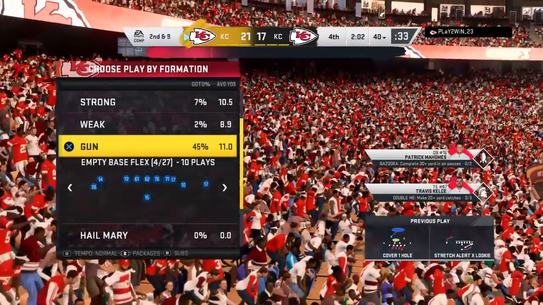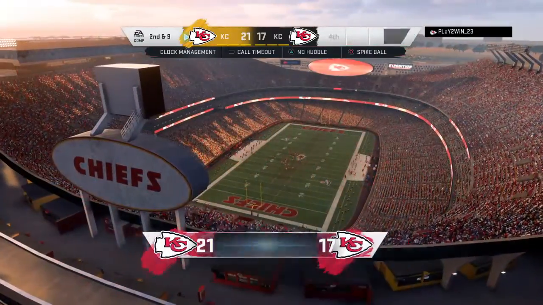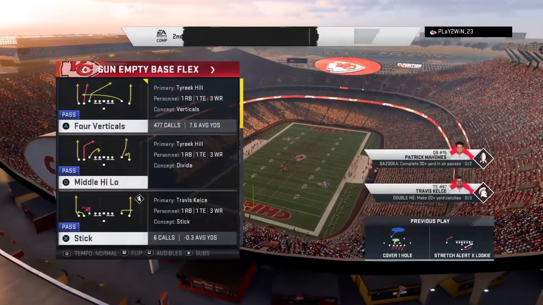1-yard gain brings up 2nd and 9. 4th quarter, down to the final 2 minutes, and we've got a 1-score game.